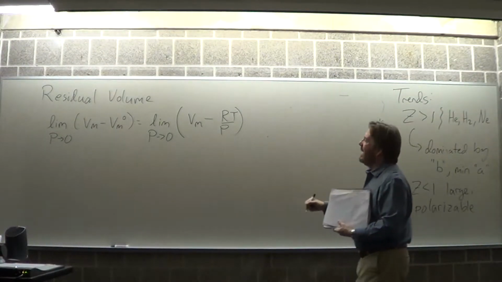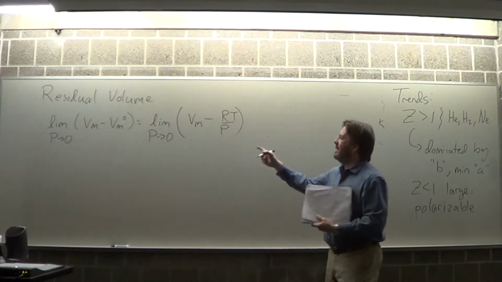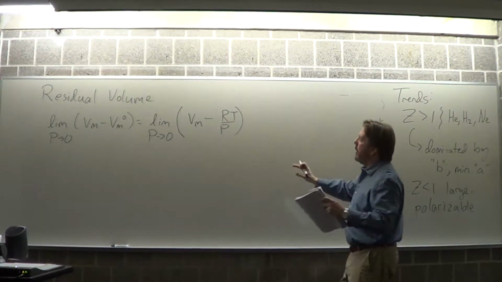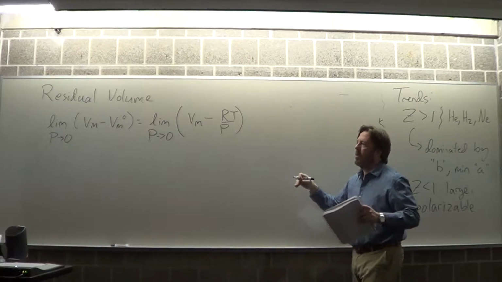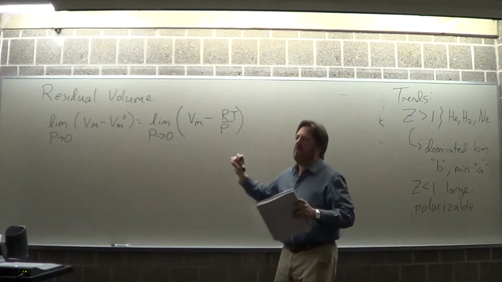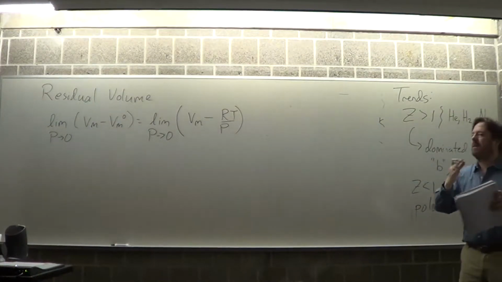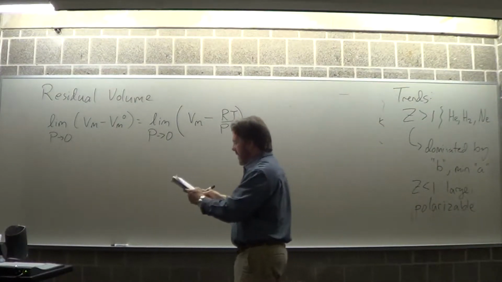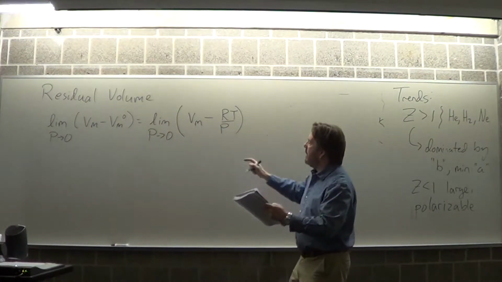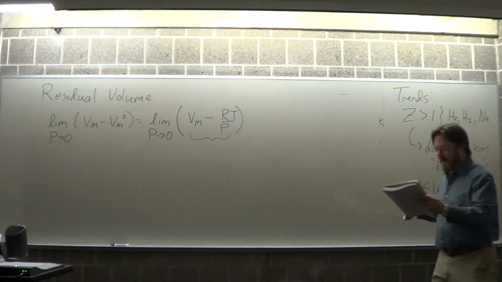So there you go. The idea again is that like compression factors, we like to think of this as the pressure's not right. This is an example of like, well, the volumes aren't quite right. And I'll go ahead and give you a hint, because I think I do have this on the next homework. The virial equation is more about residual volumes, whereas the van der Waals equation is more about compression factors. There's a little hint about what's coming up on the next homework. Okay, anyway, so let's do the van der Waals equation, and what we're trying to do is to tease this out of the van der Waals equation. That's the goal, and then we'll apply the limit.